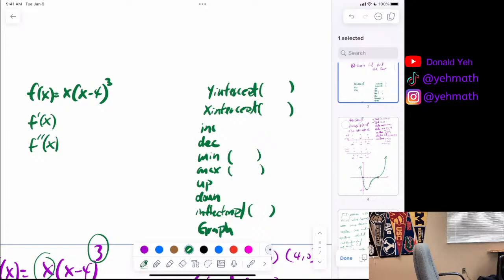So you got 3x times x minus 4. What did you guys get for the first derivative? I got x minus 4 squared, bracket 3x plus x minus 4. Yeah, that's right. Okay, so I got. Did you simplify? Do I factor out the least? Just factor out x minus 4? I'm not sure. Me neither.